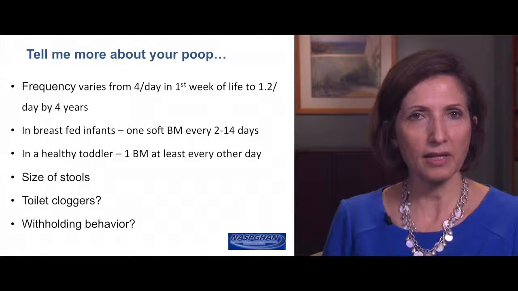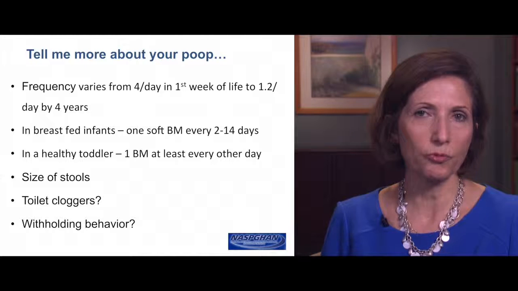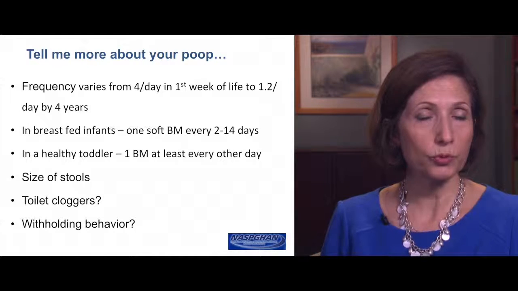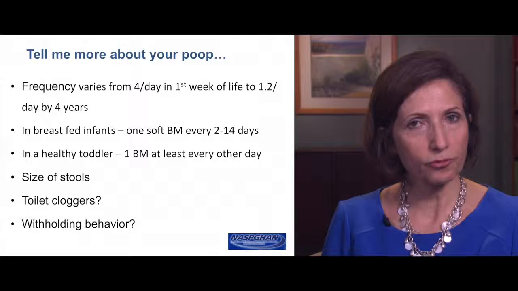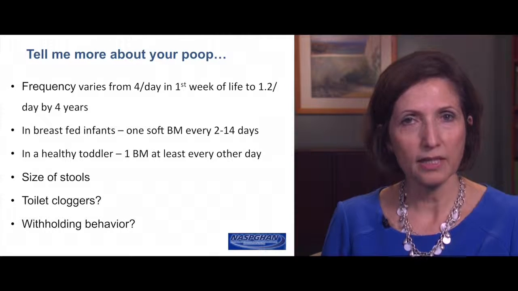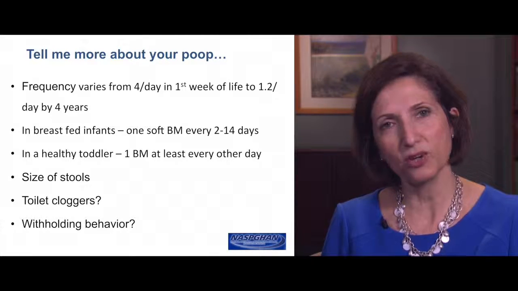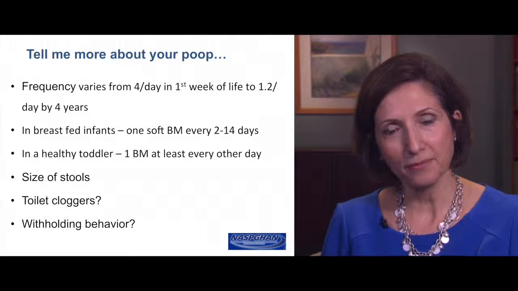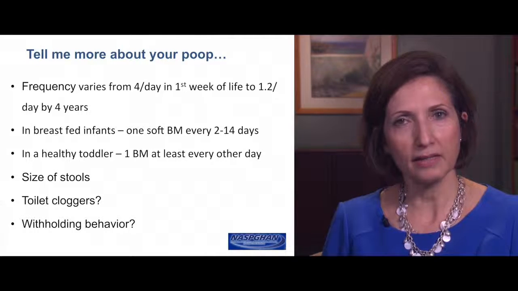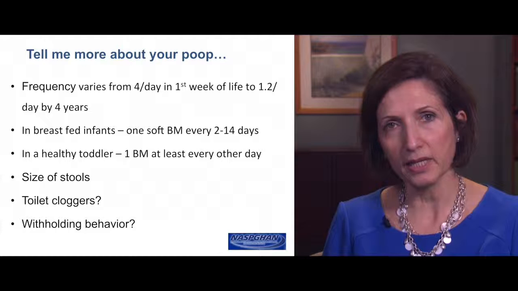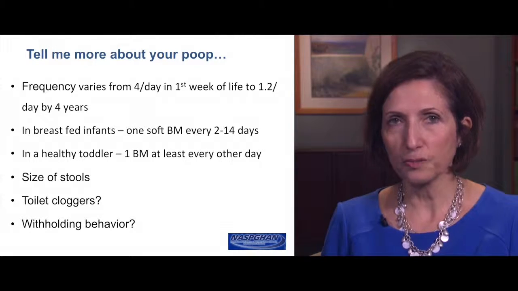In the breastfed infant, they might have 1 bowel movement every 2 to 14 days, and they might have 4 to 5 bowel movements a day. So the range of normal frequency of defecation is really wide. In healthy toddlers, they might have 1 bowel movement every other day, and that's within the normal range.